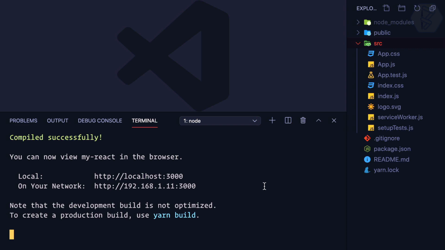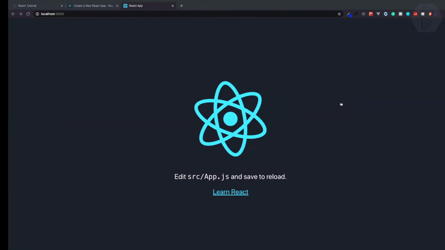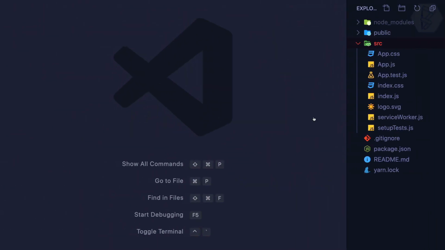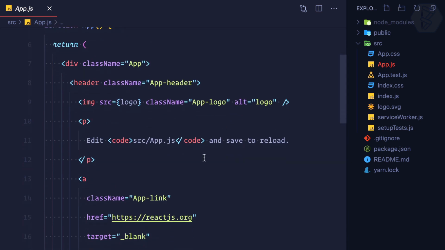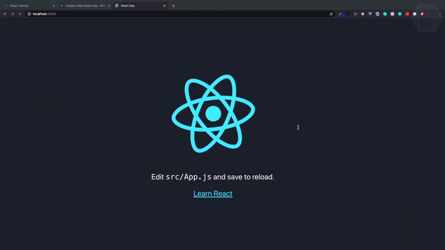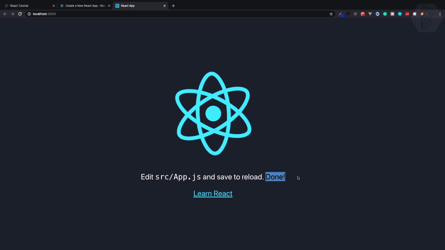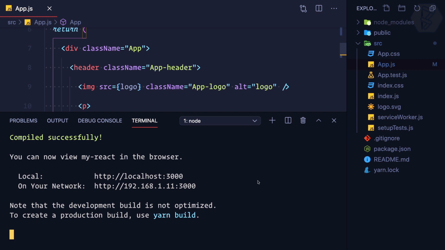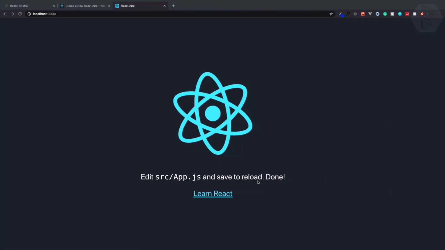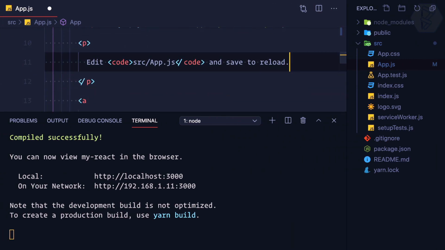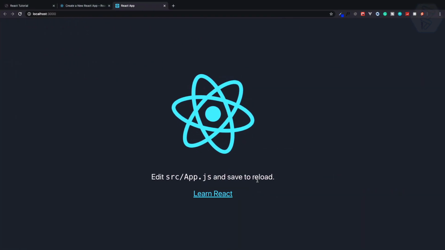I told you that this is going to give you hot reload, but what does hot reload mean? As it says, go to src and App.js and save something. So I go to App.js, and instead of this text, I can say done. If I save this, now if I go back, you can see it is instantly re-rendered. This is called hot reload. As you save the file, the React server, which is running here in our terminal, picks up those changes and then quickly re-renders everything on your development server. So once again, if I remove that done from here and save, you can see it is compiling. It says compiled successfully, and then it has hot reloaded our application. So yes, the done is gone from there.